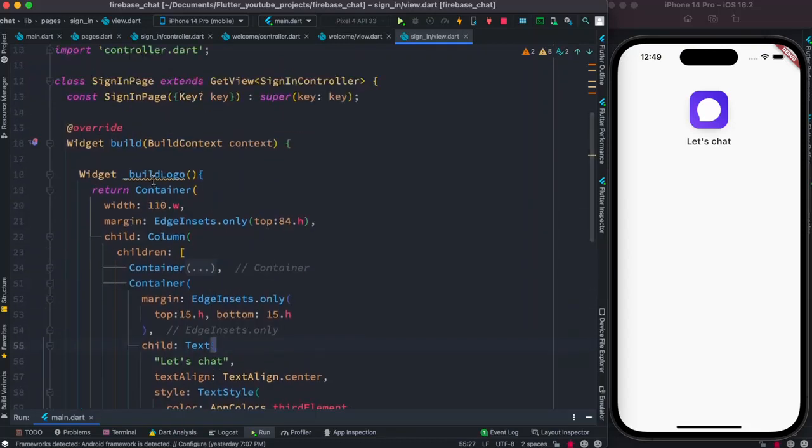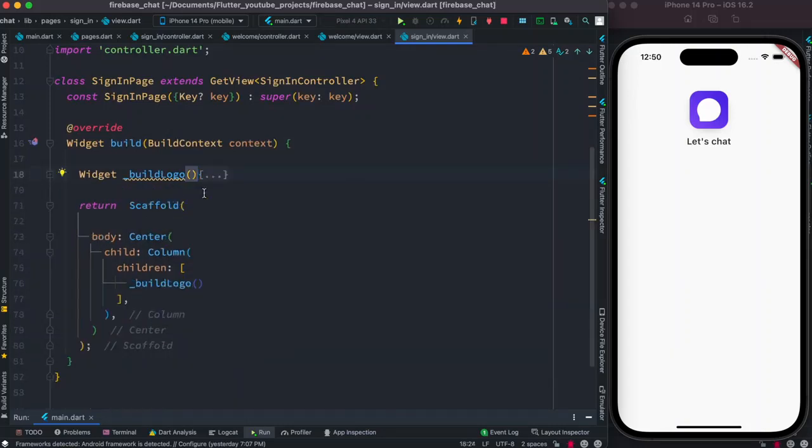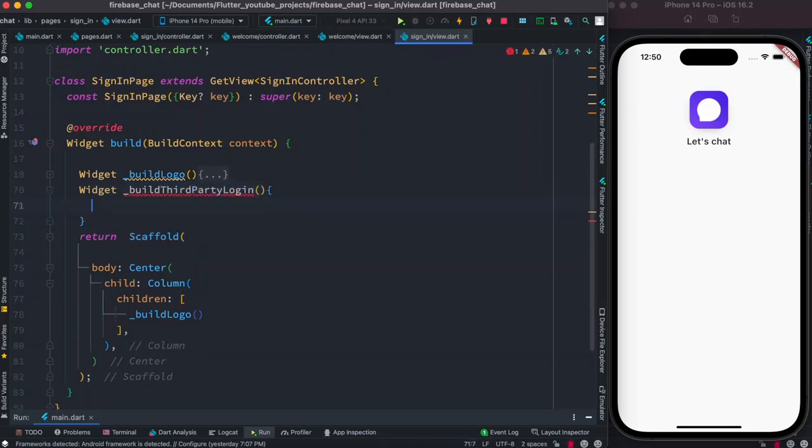And after this, let's see what do we have here. Leading underscore, we'll just keep it like that. And after this, here we'll create another widget, and we'll call it build third party login. That's all.